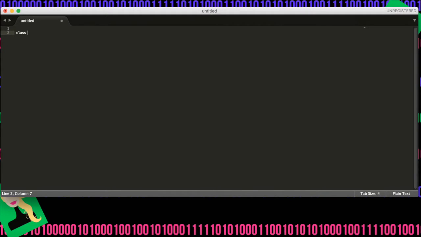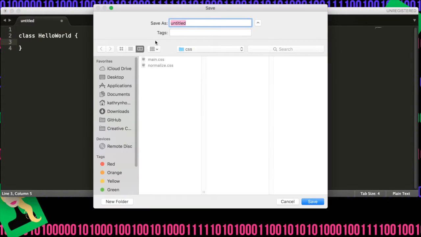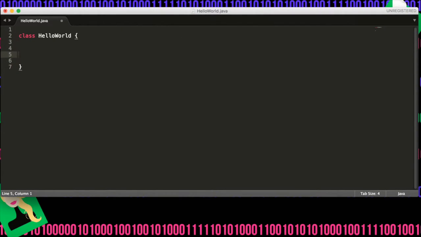Well, if we make a class here, and we can make this a little bit bigger so we can all see it, we have this class. We're just going to call it Hello World, because that's what we call every class in Java, and we can save this as Hello World. I'm going to put it on my desktop, and I'm going to call it Hello World.java. There it is, it's a class, and then we need to have a public main, and then all of that is good. We have this main method. It's what you have to do anything in Java. It's really annoying, but yeah.